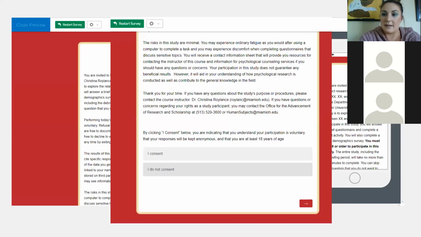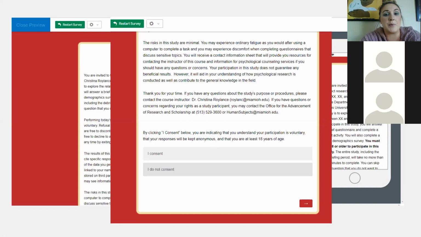One thing you're going to need to have in your consent form is a skip logic where they have to consent based on all the information on the consent page. So basically they need to indicate that they consent based on all the information on this consent page and that they're over 18 years of age. We cannot have any under 18 participants in our data collection. The skip logic you're going to need to use is if anyone clicks I do not consent, it boots them to the end of the survey.